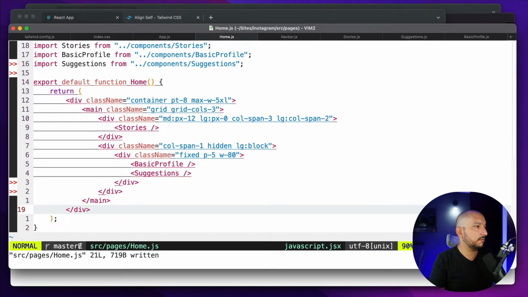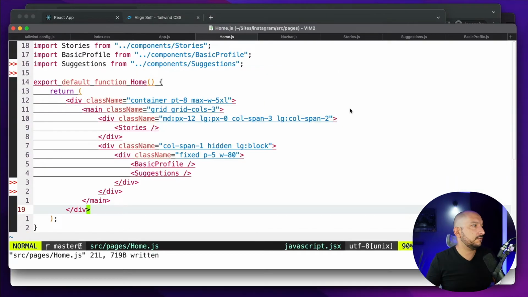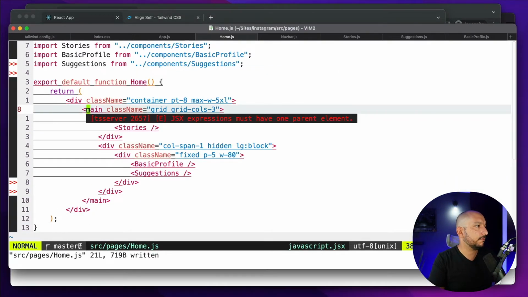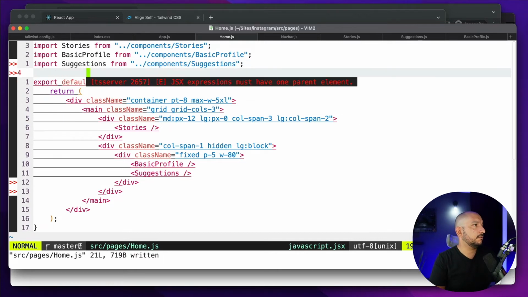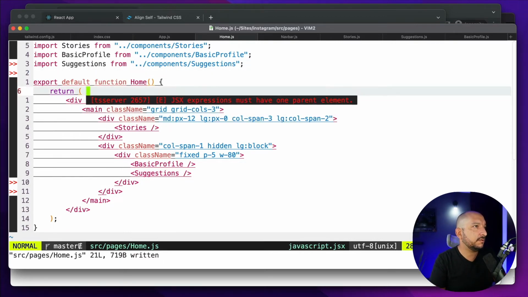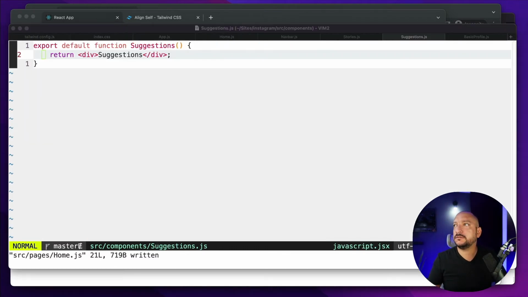Main. There's no issue here. That's weird. Okay, let's ignore this message and let's go to the suggestions.